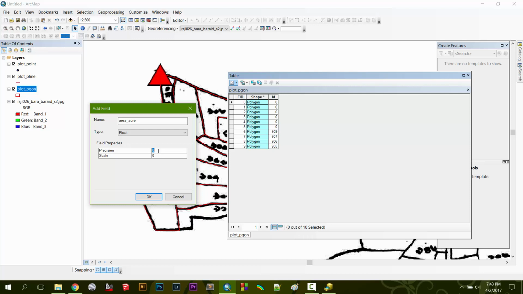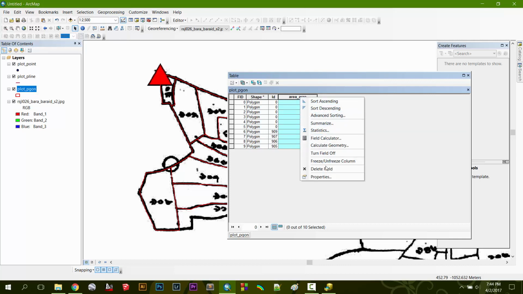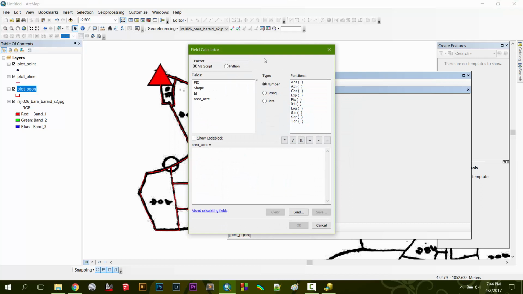There are some things about ArcGIS. If you study it very deeply, then you will know the actual reasons. But in our case, keep the precision at 20 and the scale also at 20. This is a very large number, and if you give it 20 and 20, then you won't have to worry about anything. Just press OK. Okay, now you can see in our table section we have got a new field, that is area underscore acre. Then right click on it and you can see there are a lot of options available for you. Then go to field calculator. There is some warning, press yes.